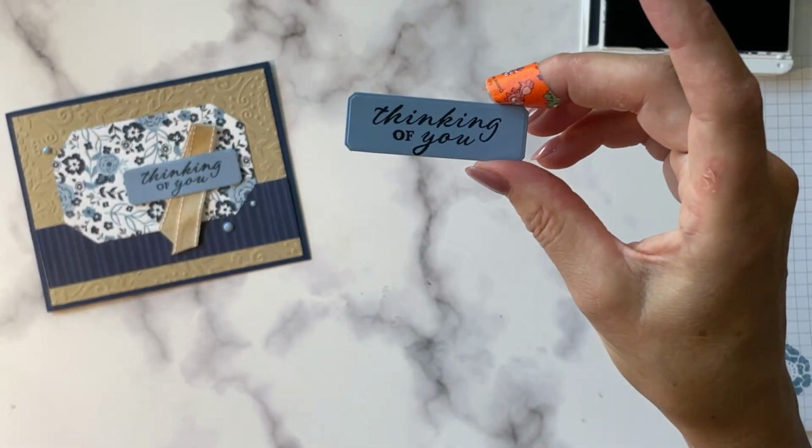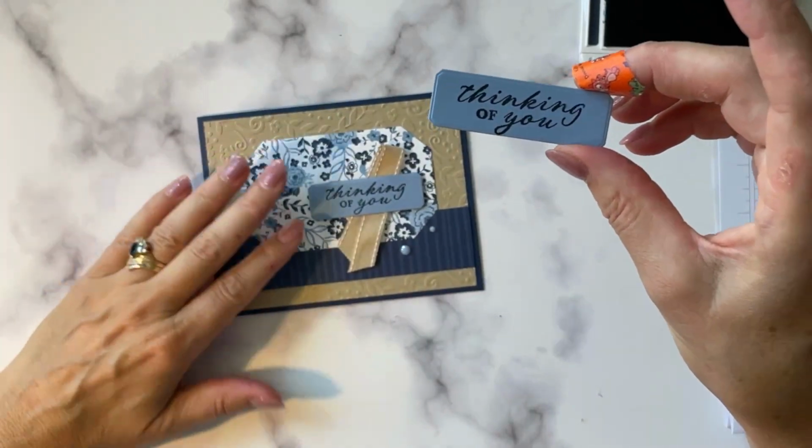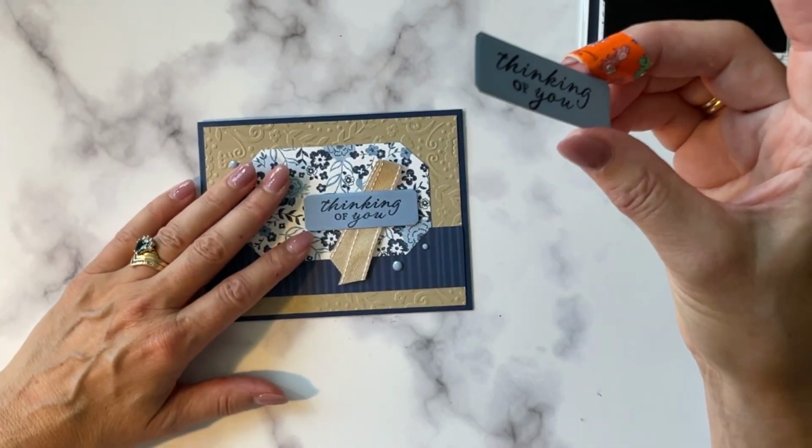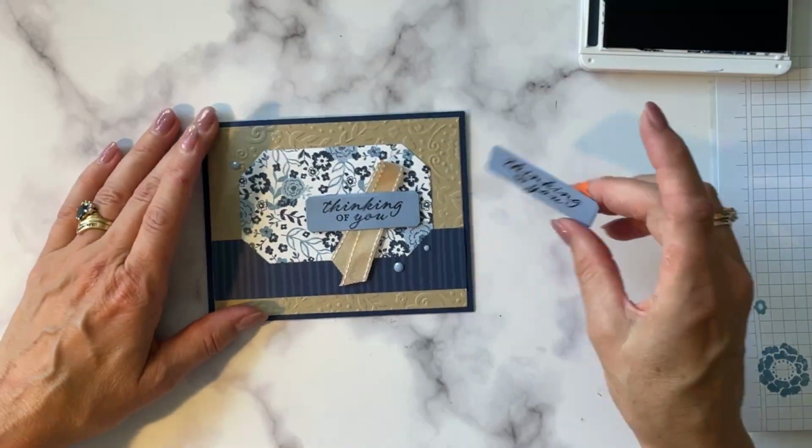The only reason it was an alternative in that color is because I was too lazy to cut a second panel of this when I had this in my little scrap pile.